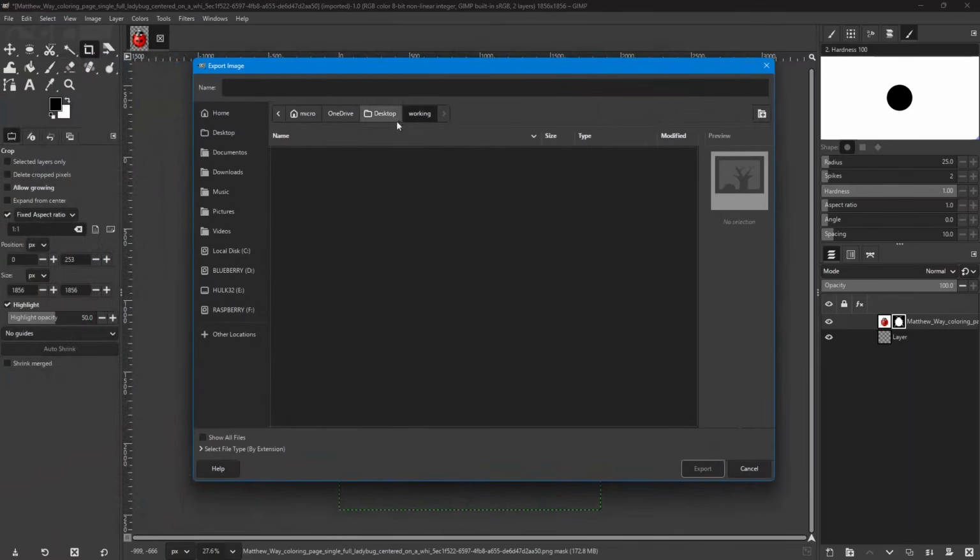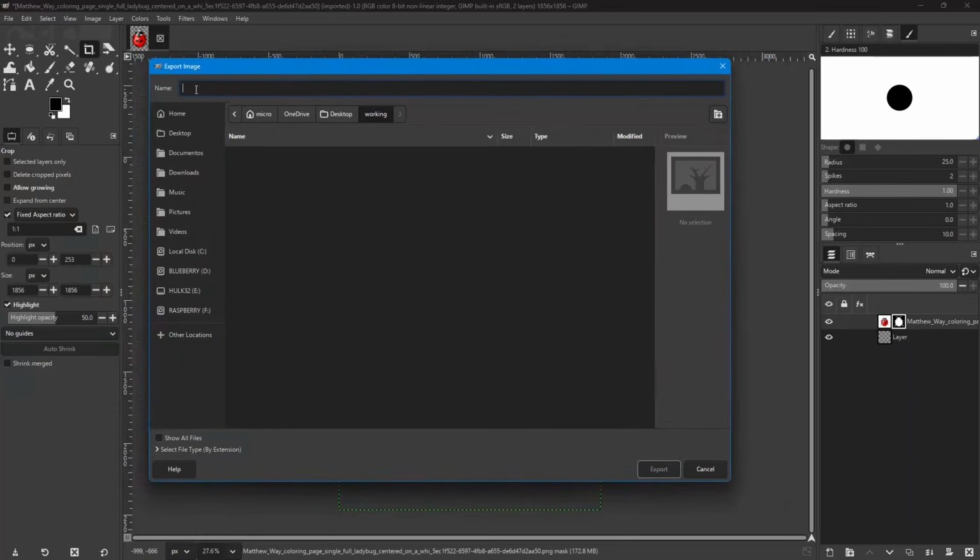I'll show you. I'm going to put this in a directory on my desktop called Working, but if you know the file extension that you're using, you can just type it in here after the name of the file, like Ladybug is what I'm doing. I can hit .png, and I can export that as a Ladybug PNG.